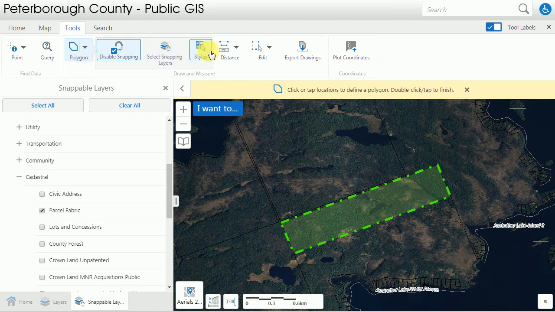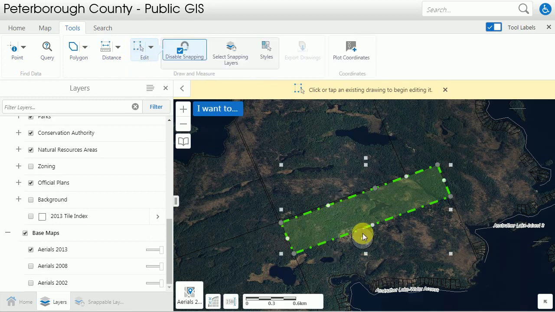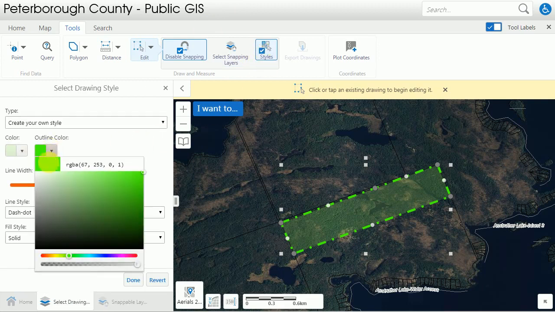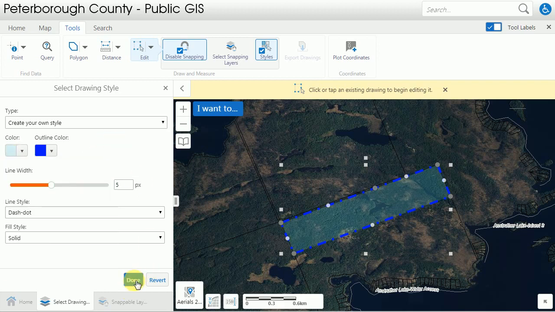I can go in later and I can edit tools, edit what's been drawn. And by clicking edit, you can see that when a tool has been selected, it shows up in blue. I'm going to click on that feature. And I have 2 choices now. I can either change the style. So if I no longer want it to have that green fill, but maybe something a bit more blue, I can change that. Or I could change the fill. Again, maybe let's make something a little more blue, and I'm done.